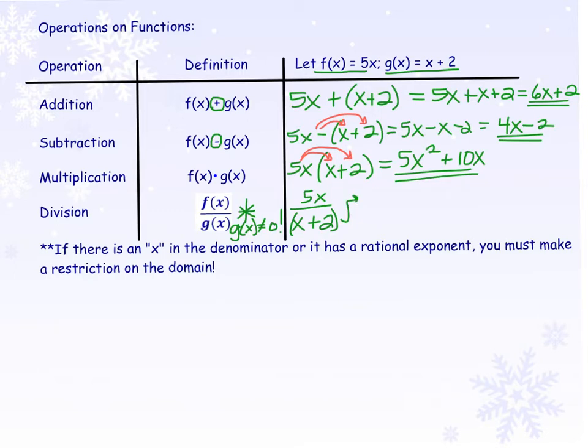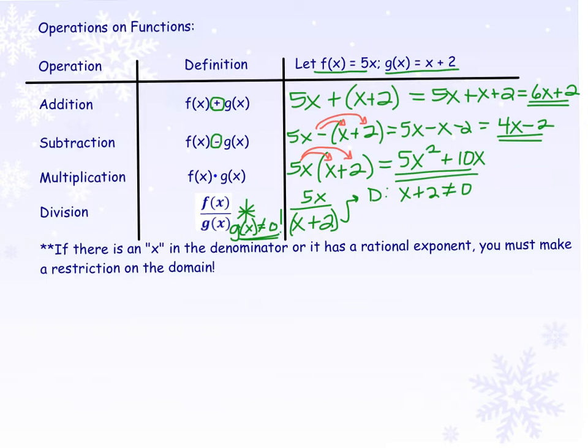All of our values up above, the domain was all real numbers for each solution. But for this one, with that x in the denominator, what we want to say is for our domain, g of x can't equal 0. We're going to follow this definition. If g of x is x plus 2, we have to start off by saying x plus 2 can't have an output of 0. That would make the denominator undefined.